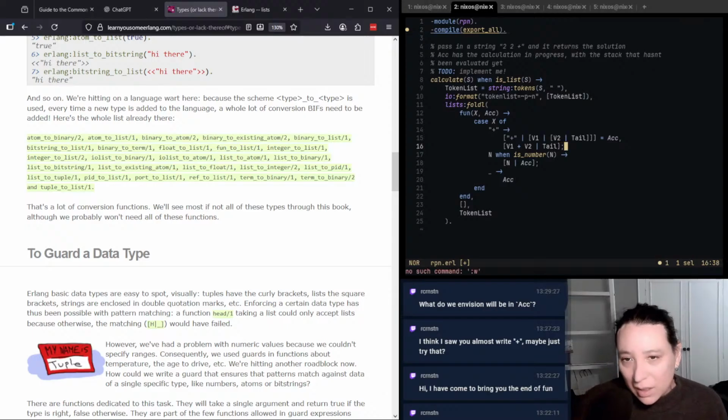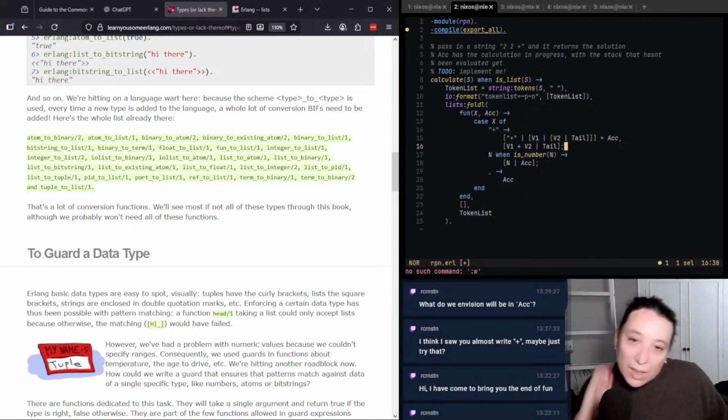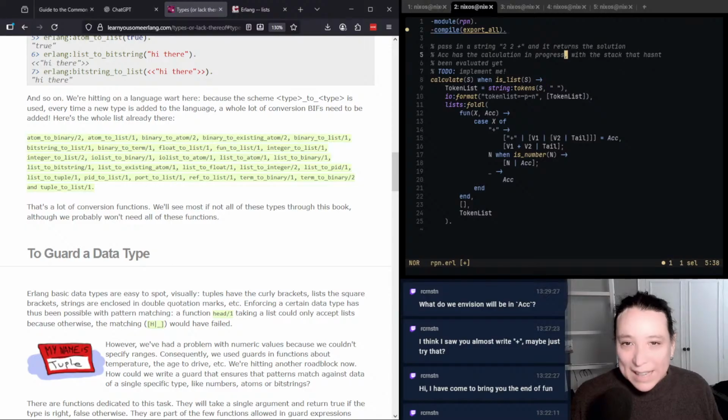Does that look reasonable? Maybe. Except that the stack shouldn't be evaluated.